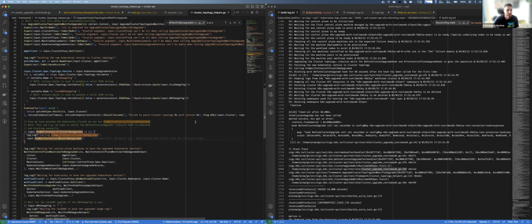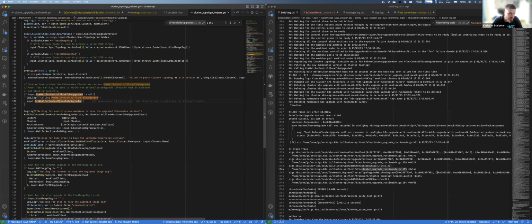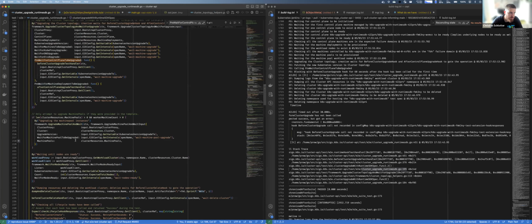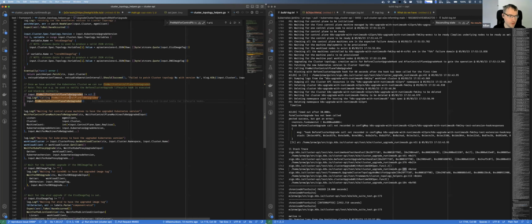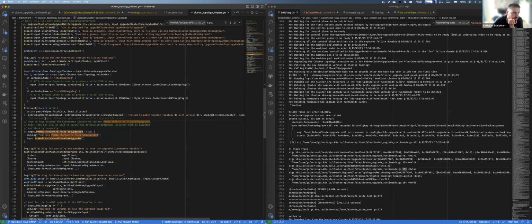Yeah, pre-wait control plane. Yeah, right. Is it pre-wait for? Yeah, because that was logged here, right? Yeah, so this is the kind of annoying thing here of how we frame this in the test versus how it's framed as a runtime hook. But yeah, it's pre-wait for control plane to be upgraded. Yeah, so there may be things we can do to wait for something here before we should actually call that.